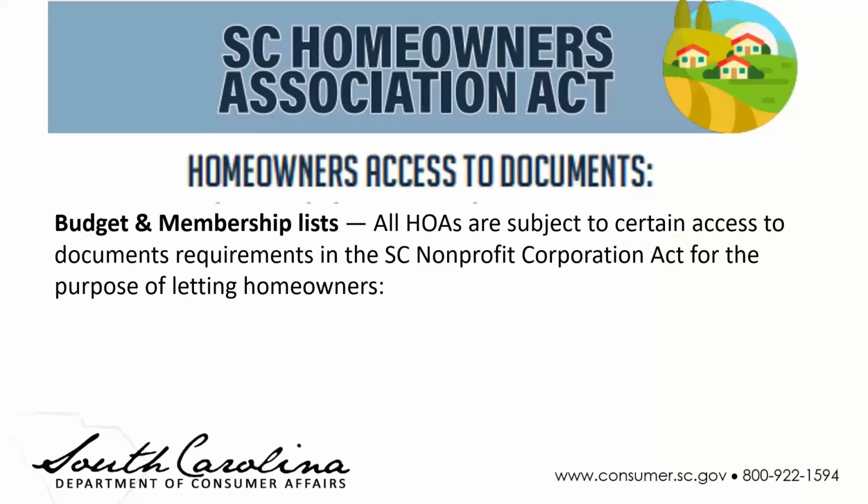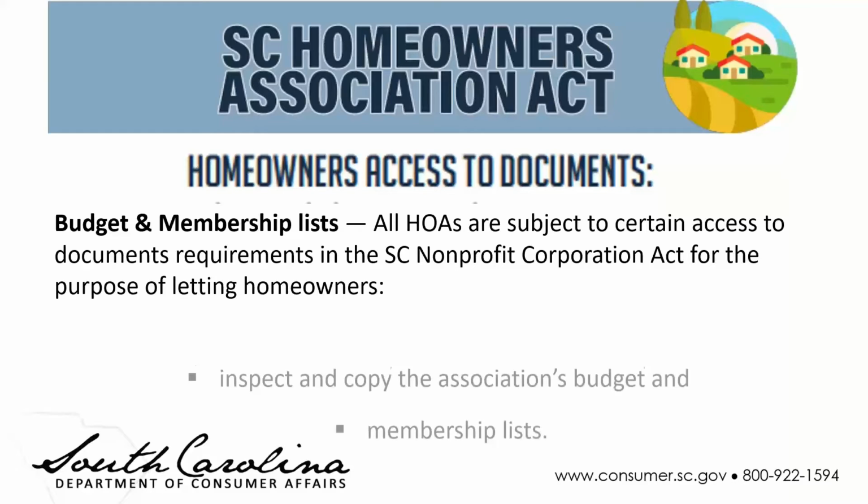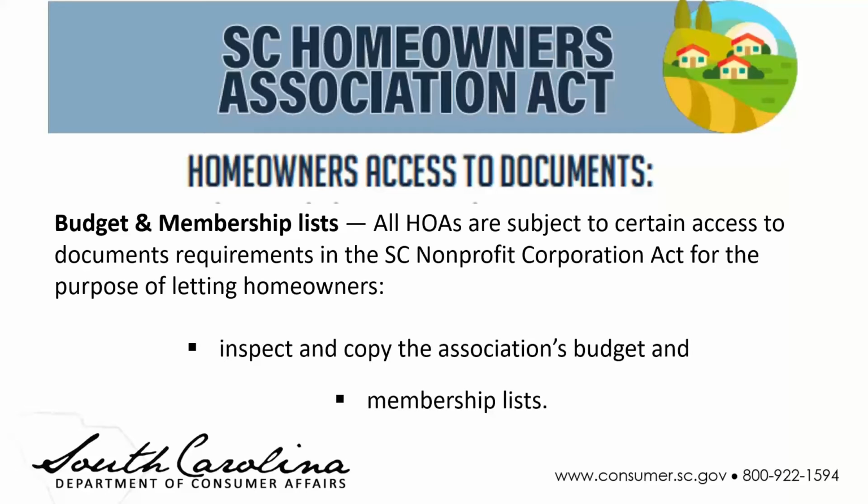Now, the type of documents that members have access to are the budget and the membership lists. All HOAs are subject to certain access to document requirements in the South Carolina Non-Corporation Act as well, which I'll talk about later. But the purpose of this access is for homeowners to inspect and copy the association's budget and membership lists. Now, the venue for enforcement of this act is circuit court.